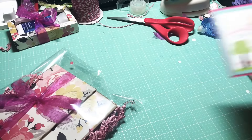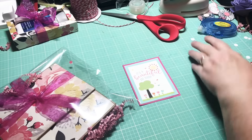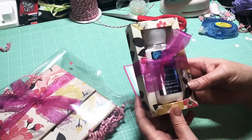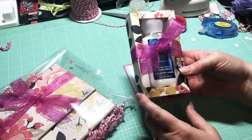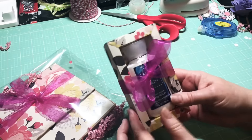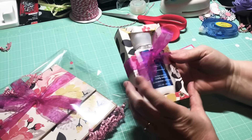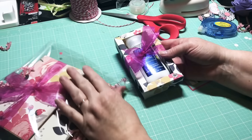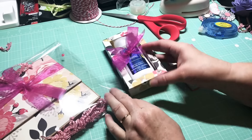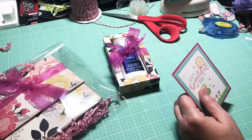I have some cut-aparts to put in here as well. I also recently did a video for the shadow box with lotions, so I went ahead and made a shadow box in the same paper and added in one of my Bath and Body Works lotions for her to enjoy. Now I'm just going to go through my stash and see what else I'd like to send her, and I'll come back and show you how I'm going to package everything.